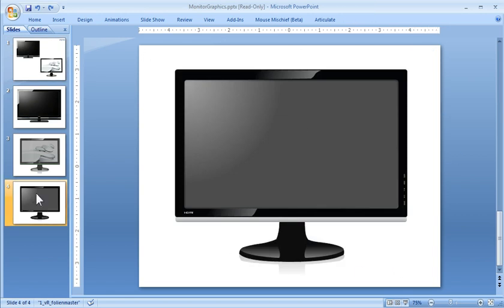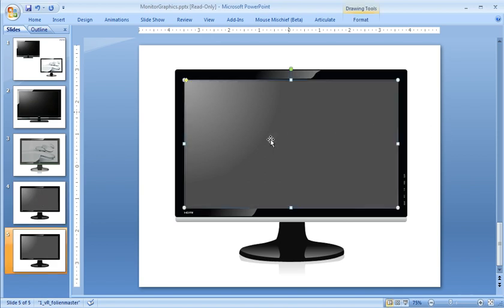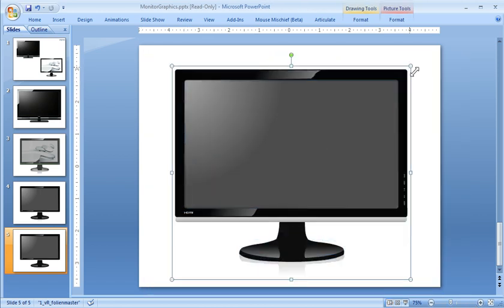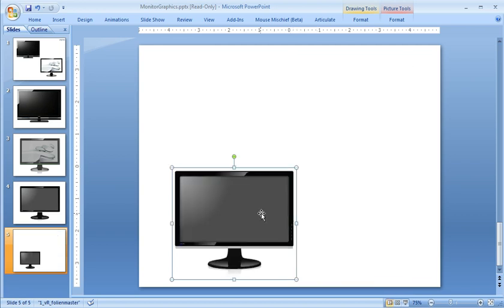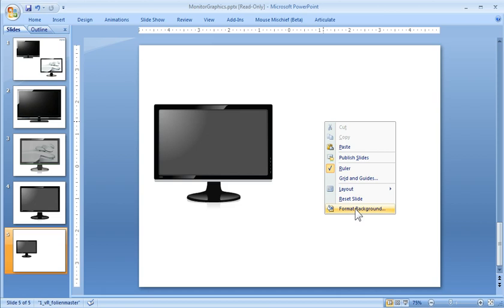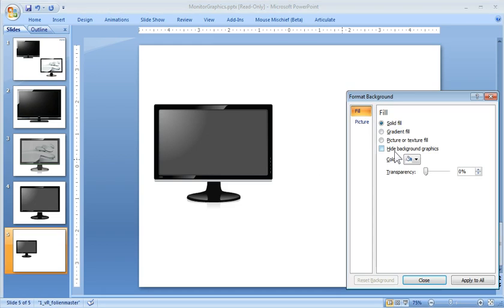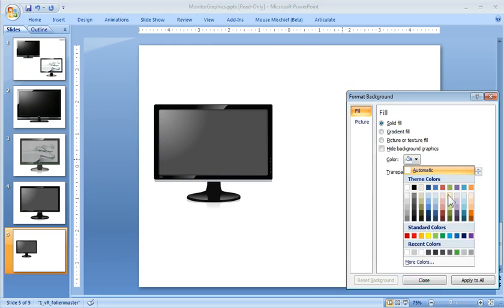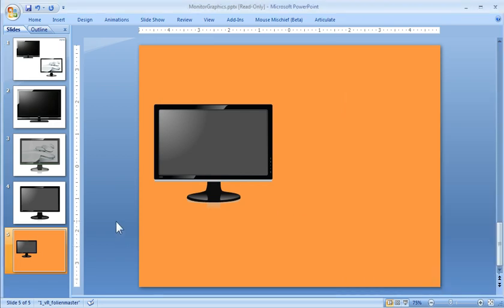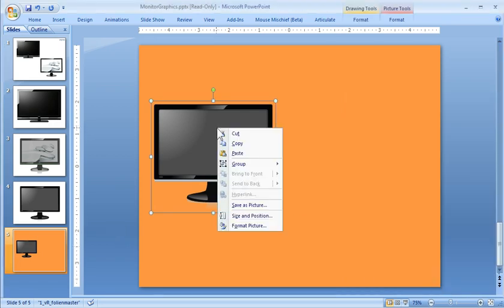So let's go ahead and break it down. I'm going to duplicate this slide so I don't mess it up. So what we have here is, let's break out the components. So you've got your screen. Actually, I'm going to group this, and then I'm going to scale it down, and then we'll look at the components that he has. And I'm going to make the slide background slightly different. Let's go ahead and make it this kind of orange color so that it really stands out. So let's ungroup this now.